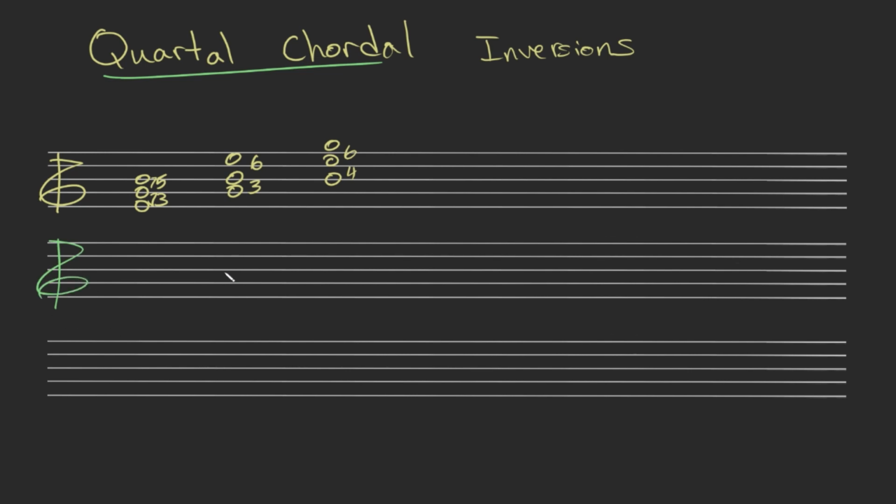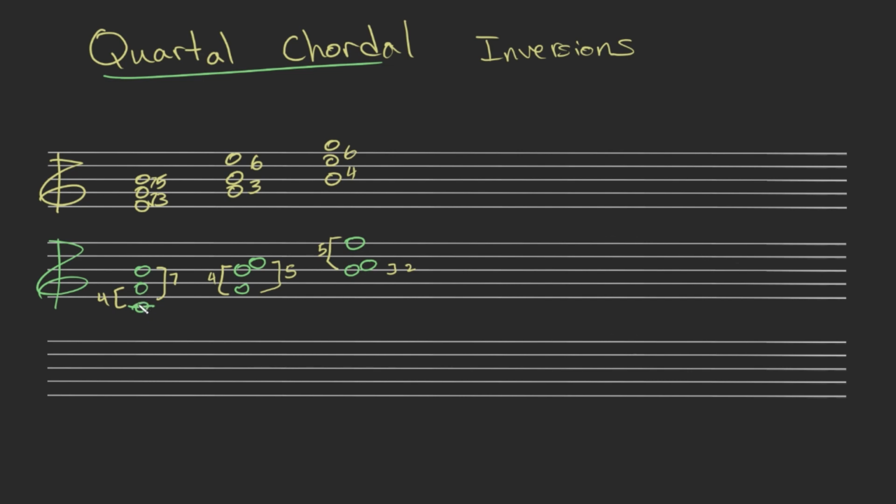Okay, so same thing, but now we'll start really low. C, F, and B, then F, B, and C, and then B, C, and F. Right? That's correct. Okay, cool. So here, going by interval, we have a 4 and we have a 7. Here we have a 4 and a 5. And here we have a 2 and a 5. Okay, so very simple. All we have to do is label them like this.